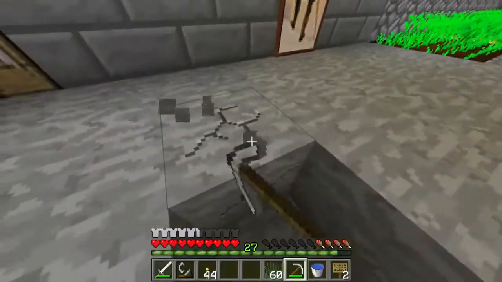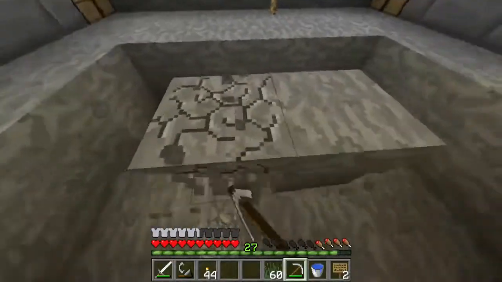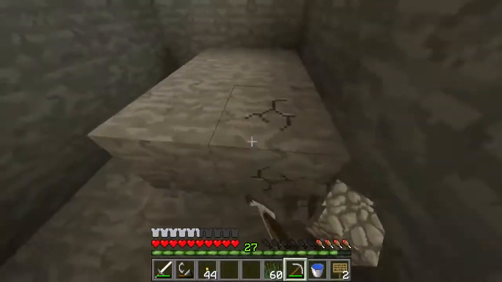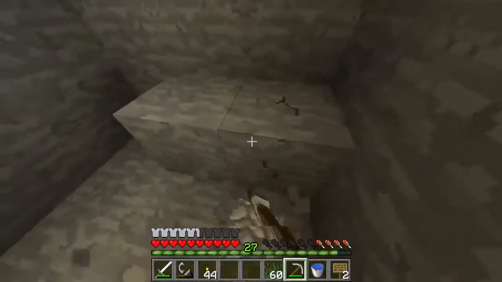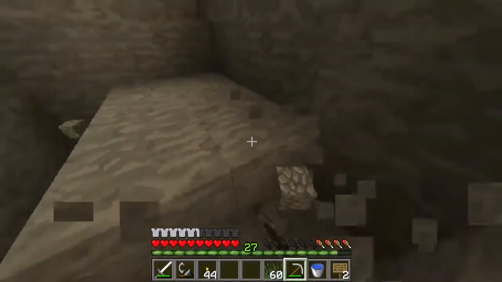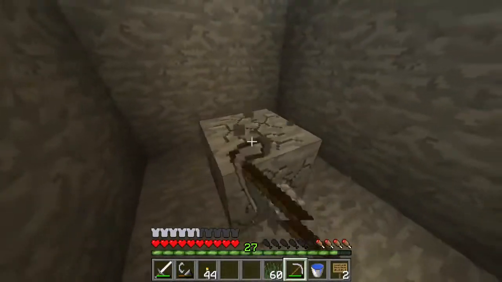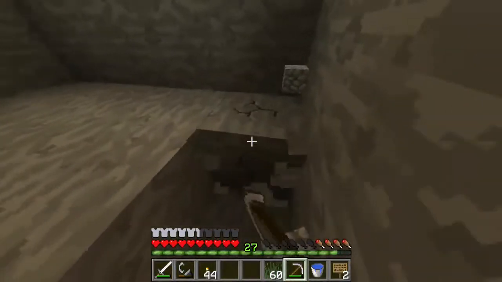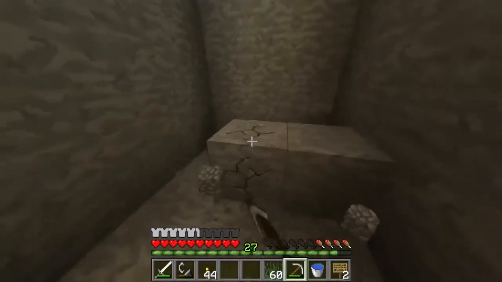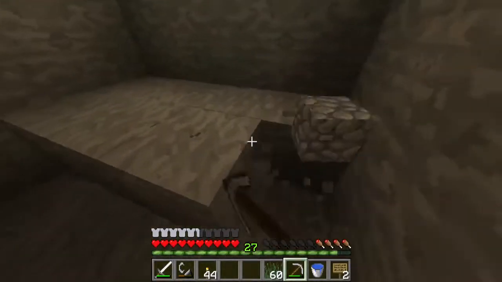So, how many do we have? We have 13. If I just do this, like that, 3x3. I need to dig down. So this has to be just beautiful. I believe I can't plant a tree down here. I'm actually gonna try it, because why not? How deep down does this have to be? Has to be another down, because I wanna place glass. So about here. Nah, one more down, I think.